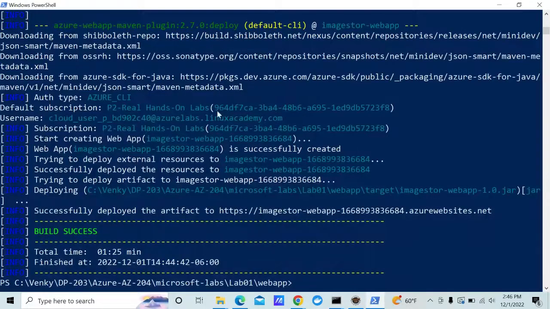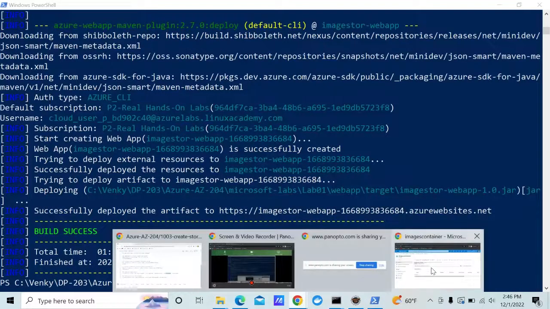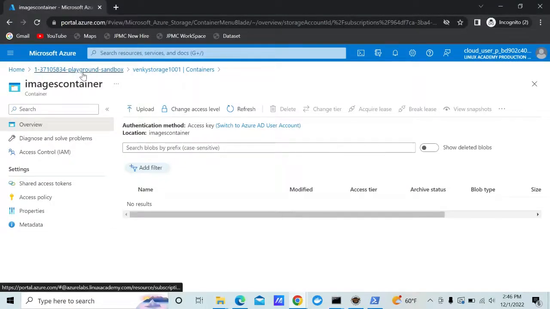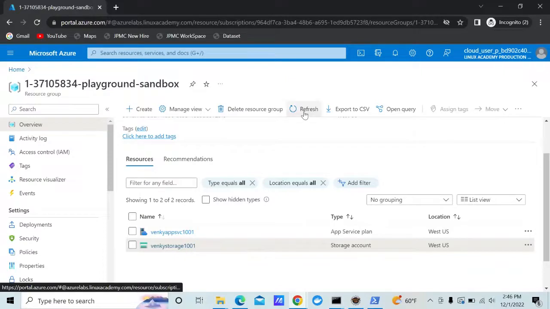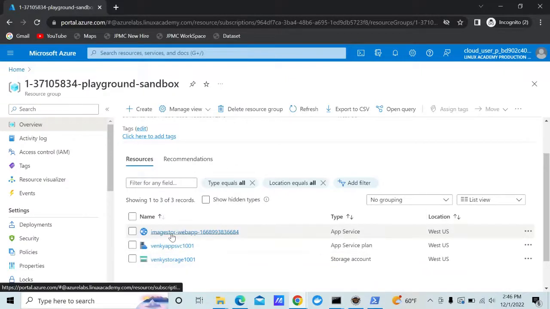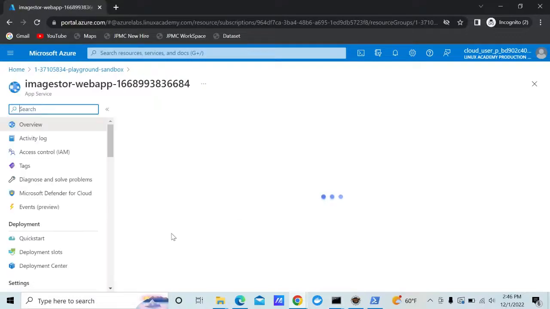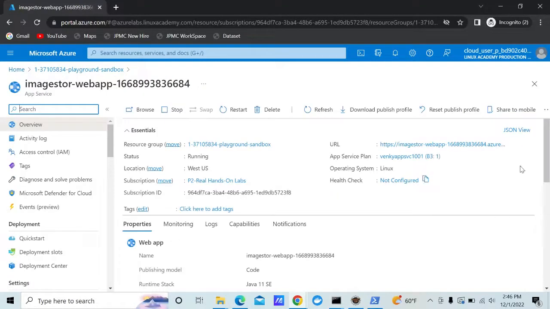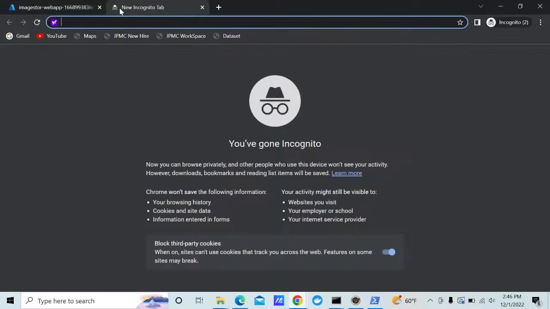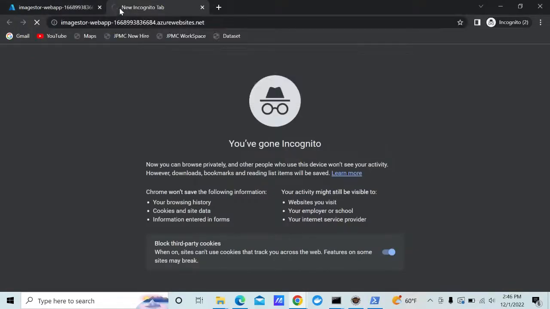So you can see, yeah, it's deployed. If you switch back and go back to the resource group, and maybe I need a refresh. Now you can see that there's an image store web app working. This is the URL of the app, so you can copy that and try to open it up. It won't do much. It will probably get an error because the configuration is not set up, but I want to show you that error too. Sometimes it also takes a while for it to deploy, even though it says deployed. I have noticed it usually takes 3 to 5 minutes sometimes to even come up. But that's okay.